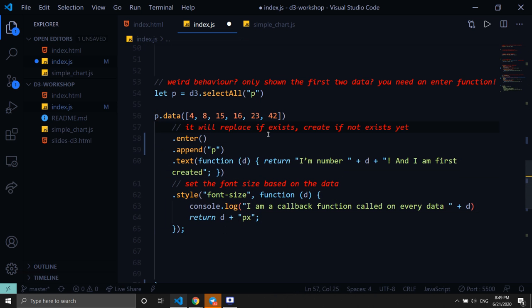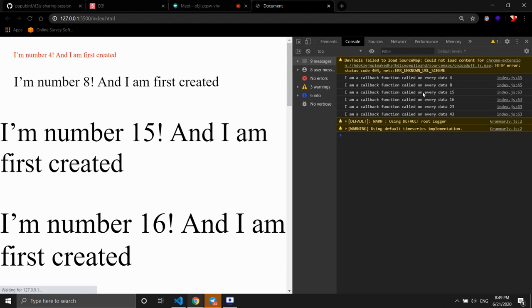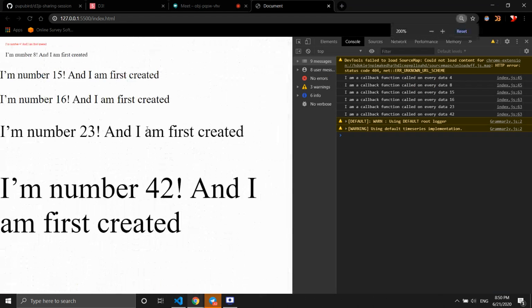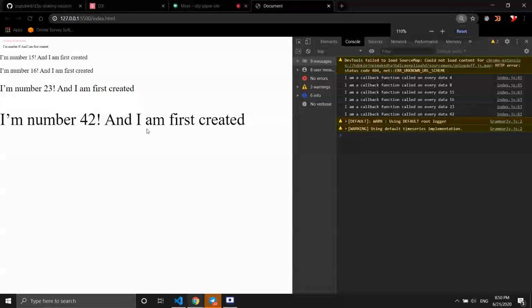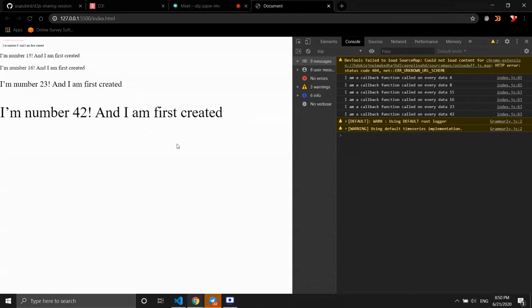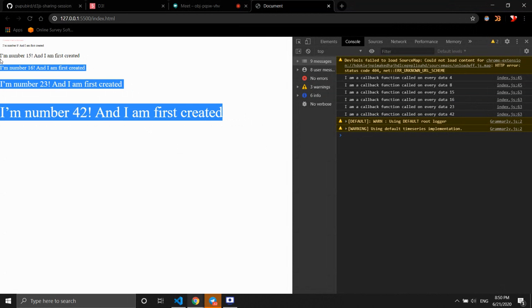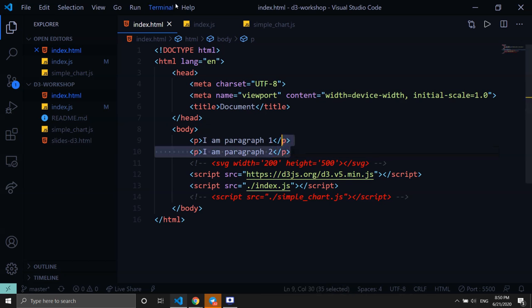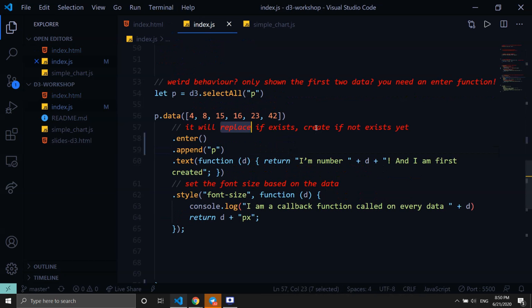Now if we save this, you will see it renders the rest as well. So you can see it also renders the rest, because these functions will replace these two if they exist, and then create if they don't exist, which is the behavior that we want.